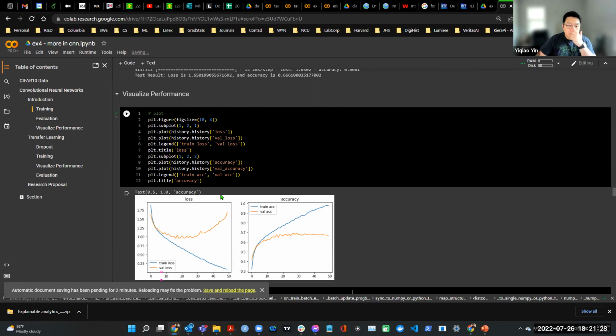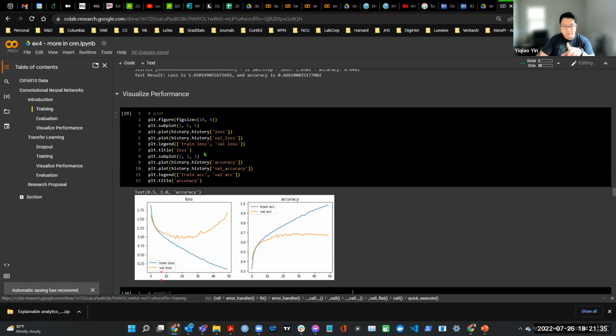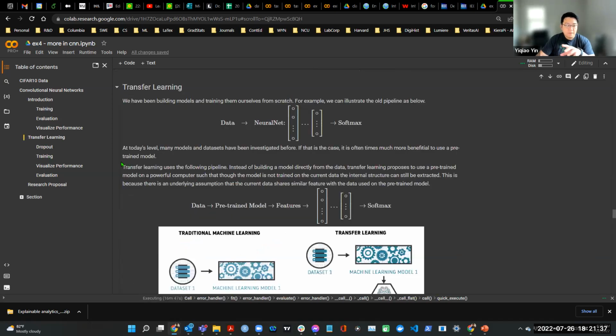Okay. So that's what I want to say about all the building blocks in convolutional neural networks. The next topic is going to be transfer learning. Transfer learning is super simple. I don't think we're going to go through the entire script. I'll just quickly hint at the key concept, and then we'll let Sam put you guys in the breakout room.